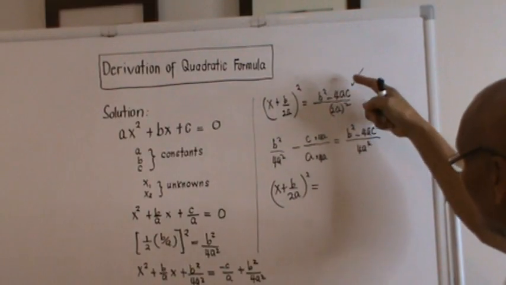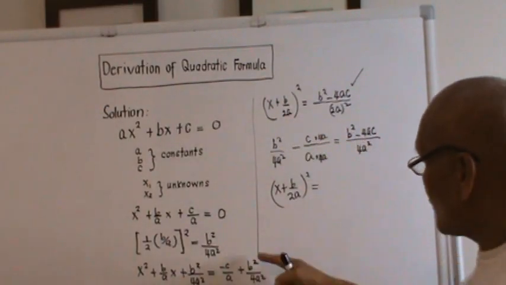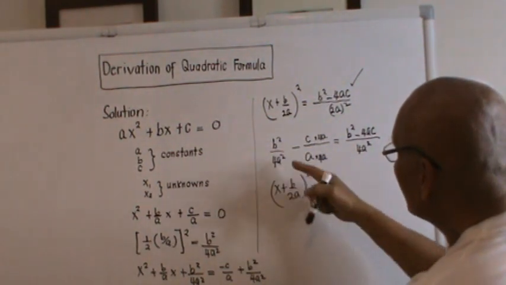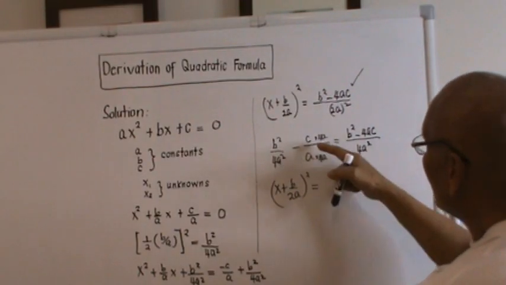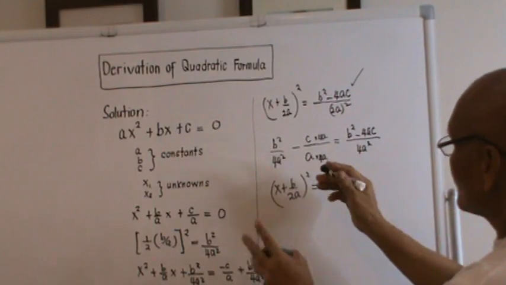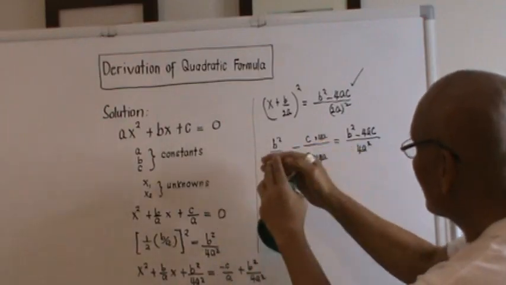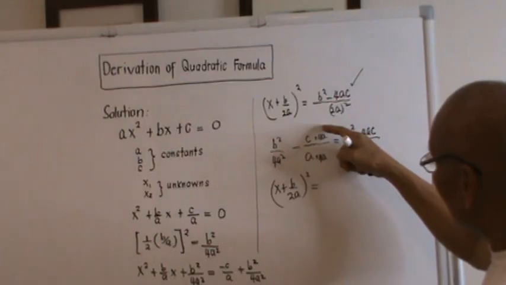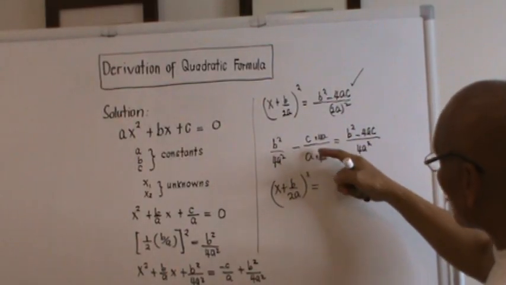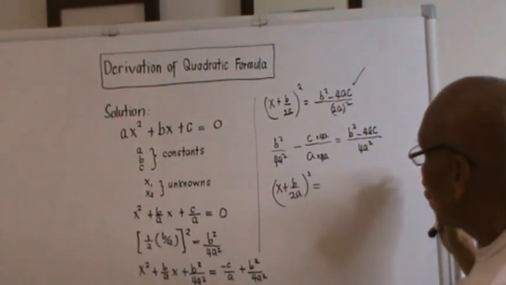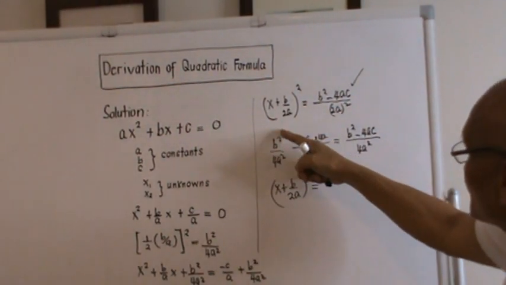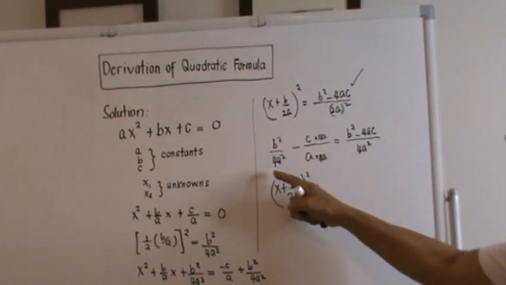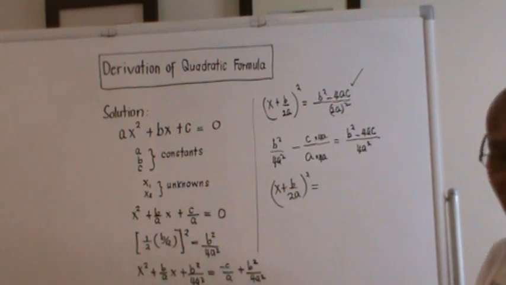And the proof of this is that if we try to combine this one here, I show you the proof. That is, I write first the positive b squared over 4a squared. This is minus c over a. So we could combine this one under one same denominator. We'll multiply the second one by 4a over 4a, because 4a over 4a is actually 1. And again, if we try to simplify, b squared, c times 4a is minus 4ac. This is 4a squared.